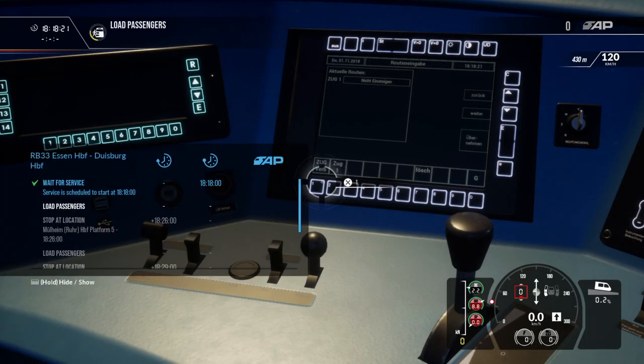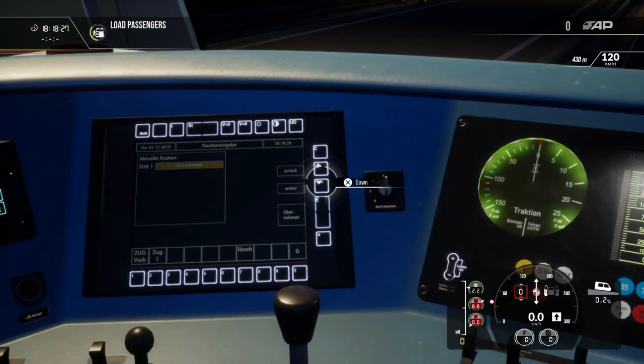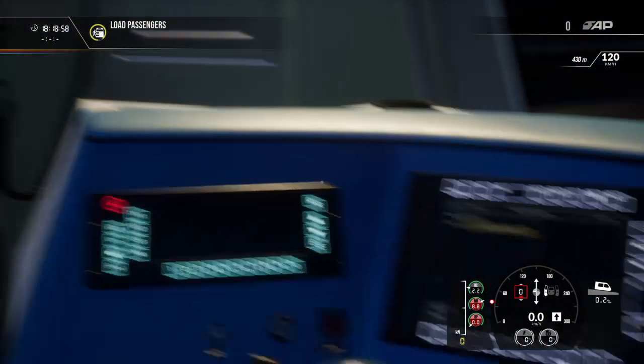Okay, and we are going for RB33 to Duisburg. Again, pronounced wrong. Right, RB33, where are we? Now there should be two of these, one to Essen, which is where we're coming from, and the other one, because the train in reality goes past Duisburg, it'll be the other one. So, if that makes sense, hopefully it will when we get there. Lots of trains to choose from. So we've gone past them, so we've got Essen, or Aachen. There we go. So presumably in reality, this route joins up with the Cologne-Aachen route.